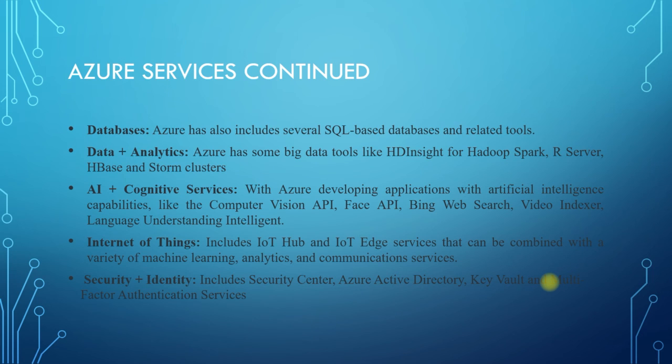Now, security and identity. Security is the most important aspect when you are uploading data to a cloud server or using services. You need to be secure. You need to know that no one else is spoofing your data, no one else is looking at your data. That is why we need security. So this feature or service includes Security Center, Azure Active Directory, Key Vault, and multi-factor authentication services. So with this we end Microsoft Azure.